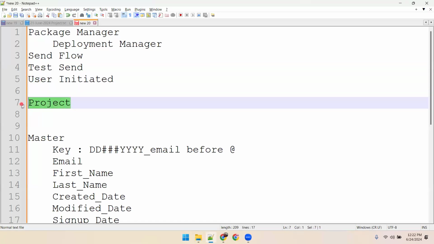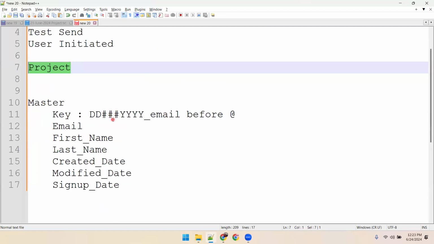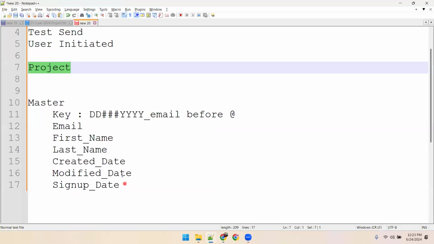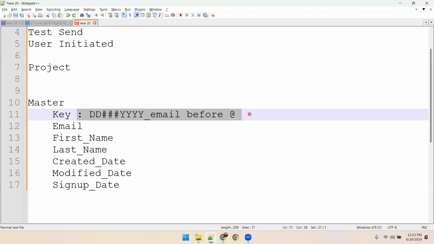So together with that, we are trying to discuss the project. As I mentioned, the project will not be completed in one day. It will take time. So today we are ready with the data only, but we need to check with the client how we are getting it. Let's see what the client will say. Then we will decide the remaining things. So now we have two data extensions. I'll give you the structure of this one, except this one.